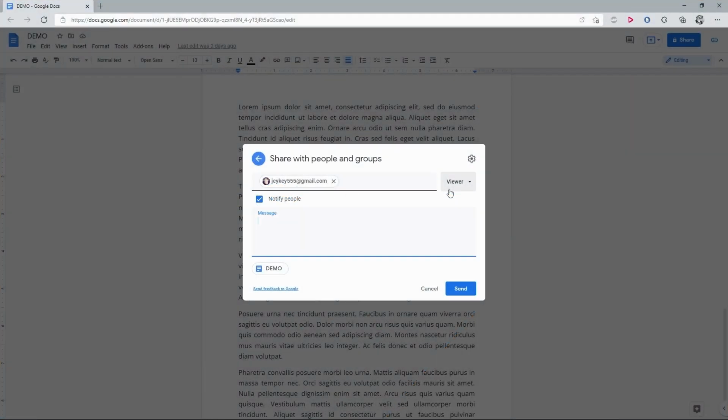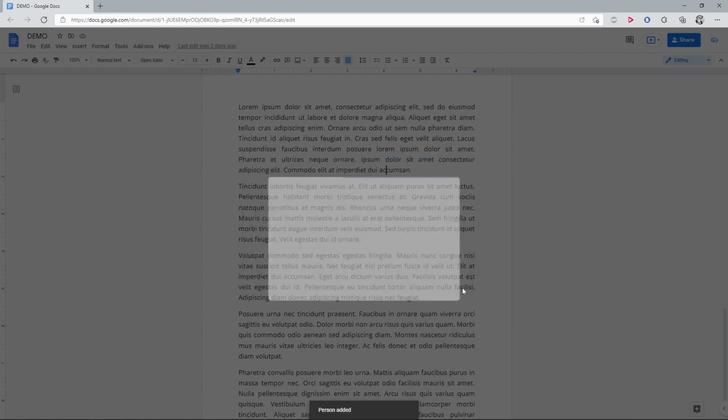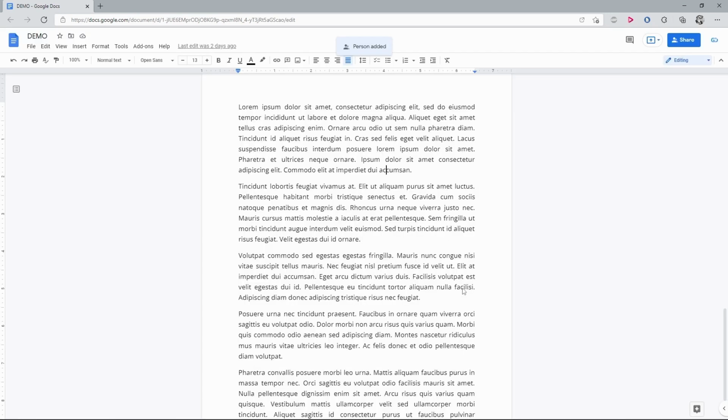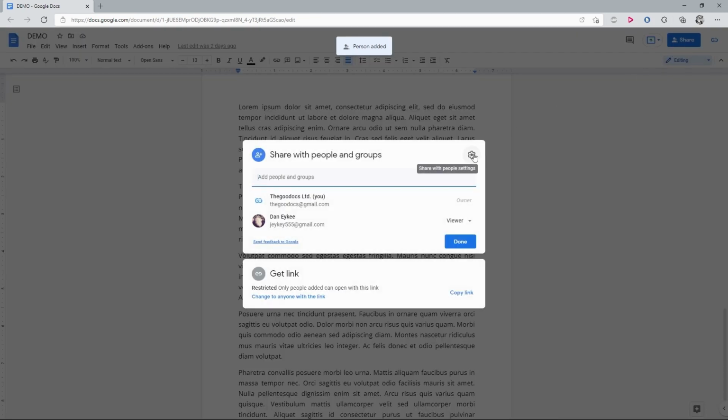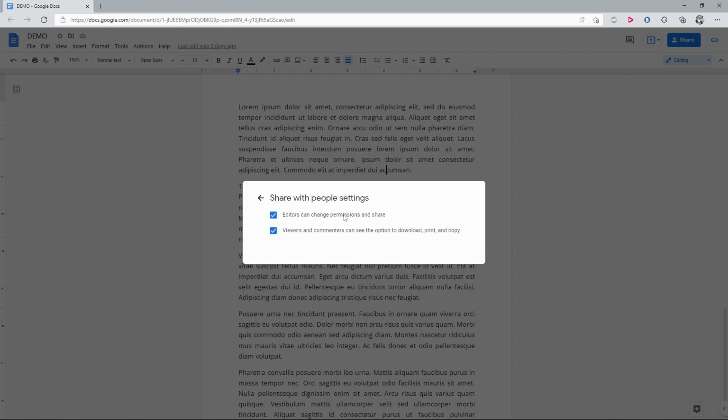Also, for every single user, you can write an invitation message and select whether you want to notify him and other people, which means the invitation message will go to the person's email address. And I press send so that a person will be notified. What's nice about this sharing method is that the document remains in restricted access mode, but can be accessed by only certain users chosen by you. By the way, we can go to the advanced sharing settings by pressing this cog icon and modify such settings for editors and viewers.